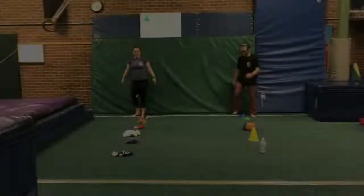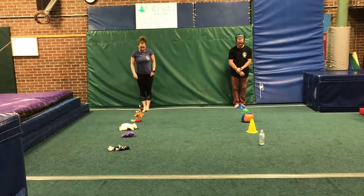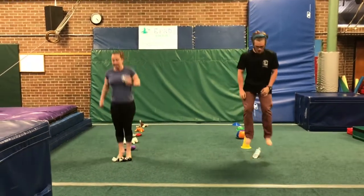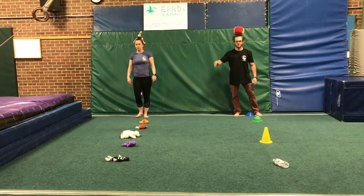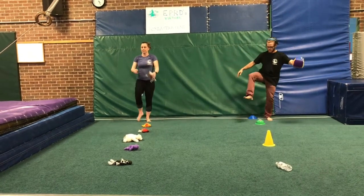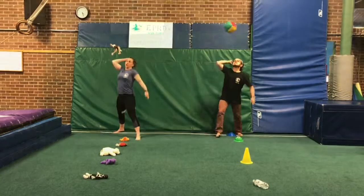For our next one, we will be gluing our feet together and trying to jump over our objects. Jump all the way over to the other side and do your best ninja stance. Ready? Set. Go for it — jumping over. And ninja stance! Very nice. Warrior pose — step down, all the way under your leg to your other hand. Can you switch legs? And switch. Are you guys ready? We're gonna do one big chop — one, two, three, throw it — hi-yah!